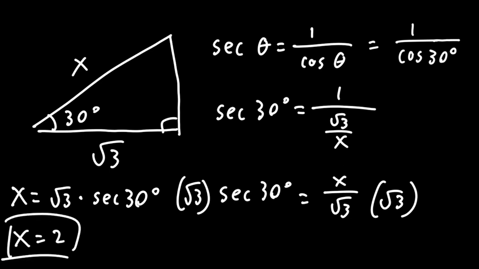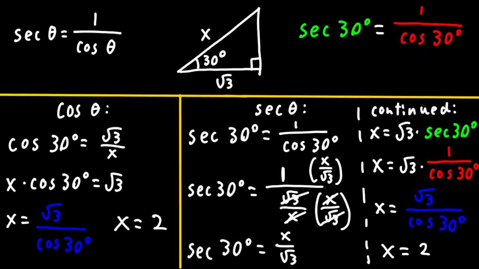That's our final answer. If you're confused as to why both of the solutions were the same, here's a closer side-by-side comparison of the two methods of solving the same problem. Feel free to pause the video if you want to take a closer look. Now, let's say we were coming up with a trig problem. Let's let sine of 15 degrees equal a.